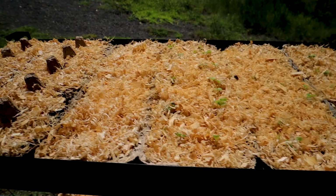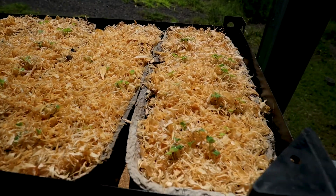The little seeds that I planted the other day have already sprouted. It didn't take them long at all. I guess with the right conditions, anything can grow.